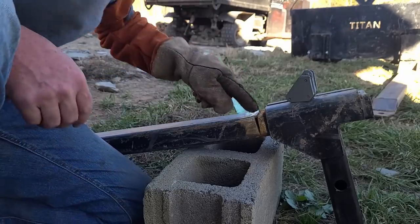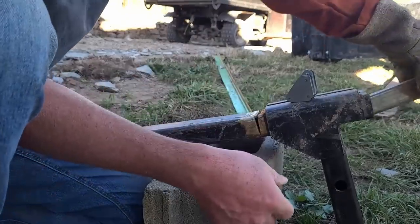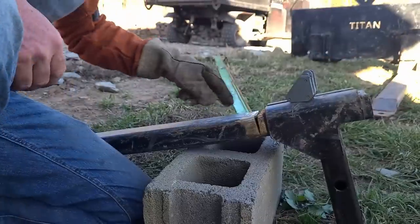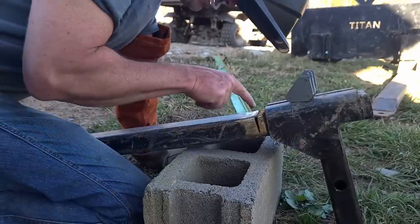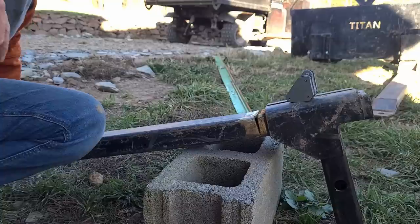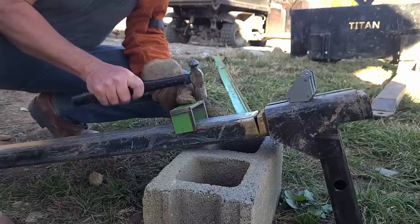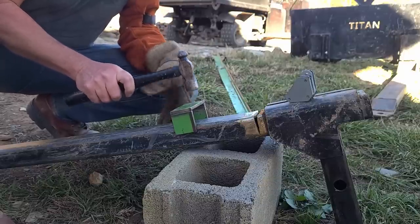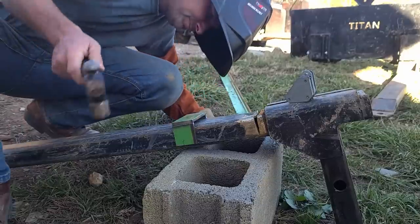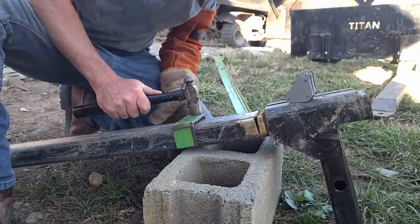But I think what I'm gonna do first is create something on the inside. I'm gonna cut a plate that's about that wide, and then I'm gonna put it through this tubing. And then from here, I'm just gonna weld it from the outside. See if that helps. That's gonna be strong.